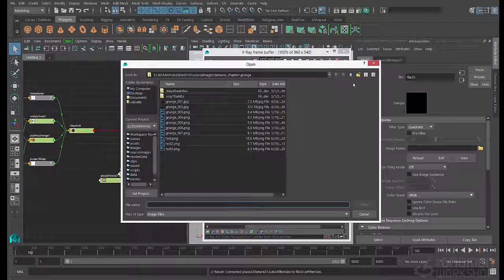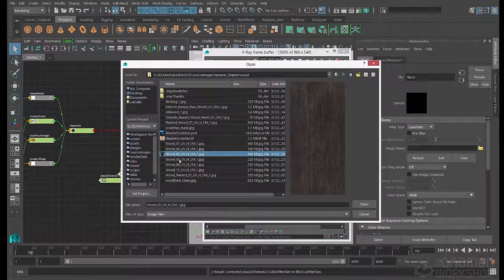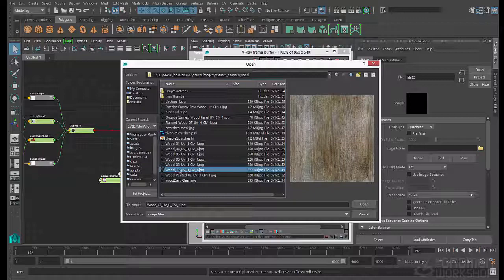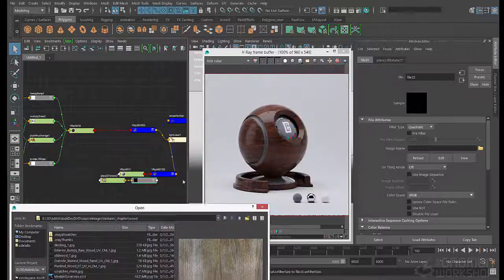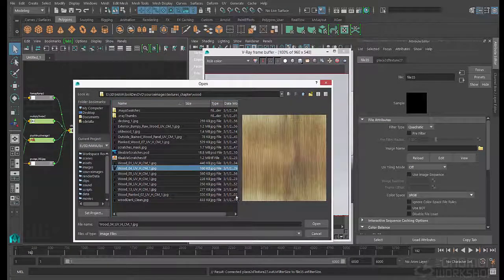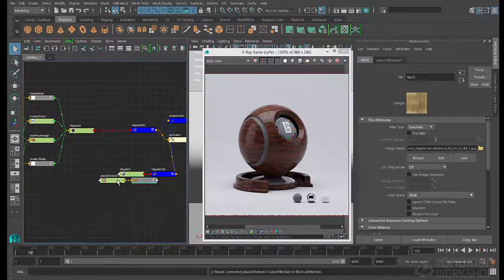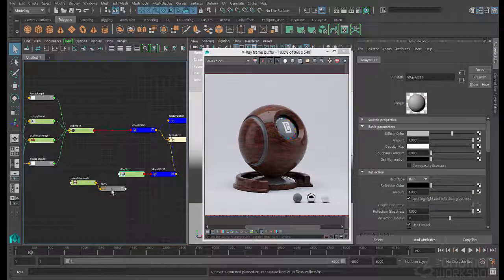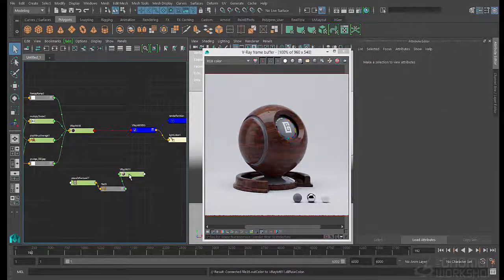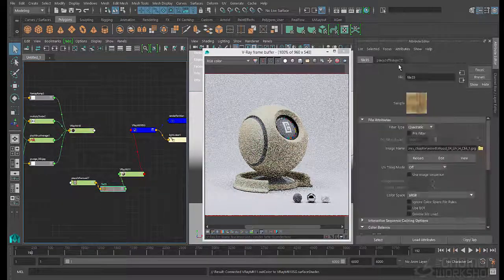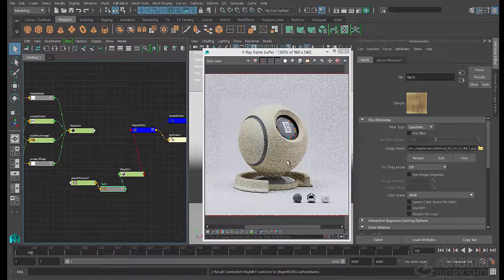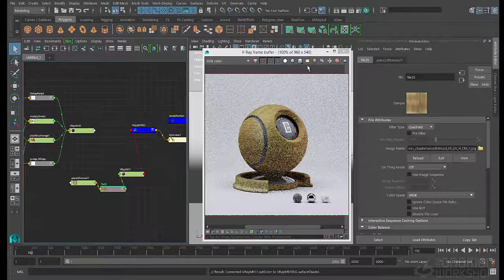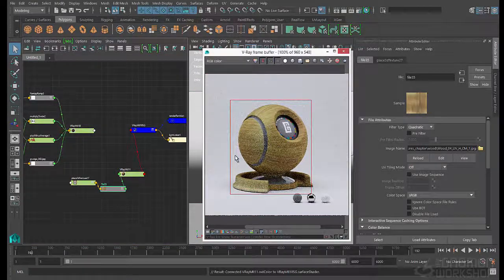So I'm going to go in here to my wood, and we'll grab that. There we go. Oh, that one's kind of cool, actually. It doesn't have to be that one, we'll try it here. The beauty of this is I'll be able to really easily swap these out and see what different ones look like. So I'm going to delete that shading group. I'm going to control middle click to swap that shading group connection. And I need to get my texture input gamma assigned to that. There we go. And we can just drag a brand new render region here.